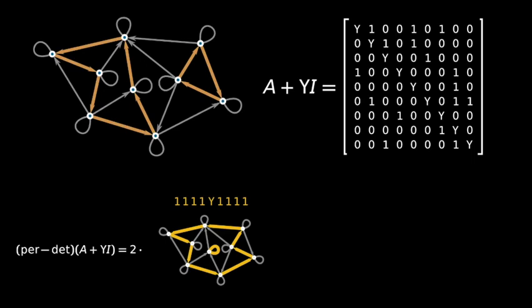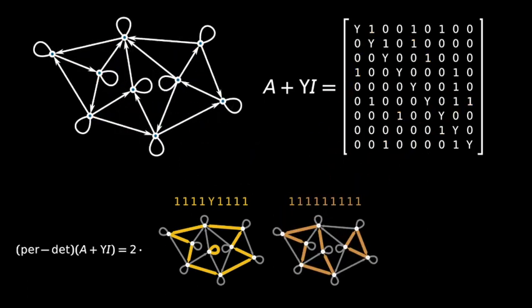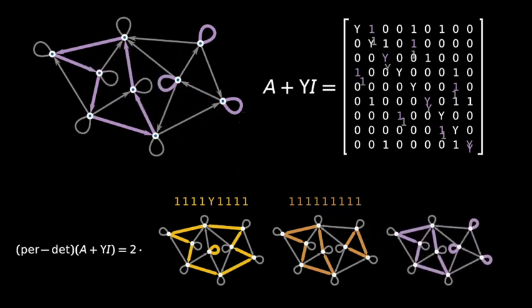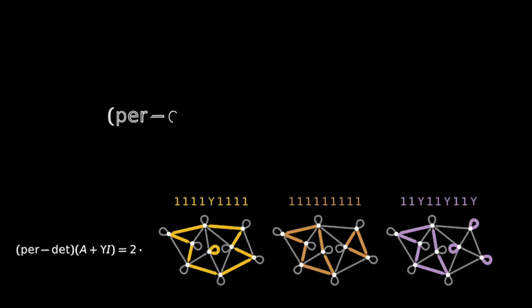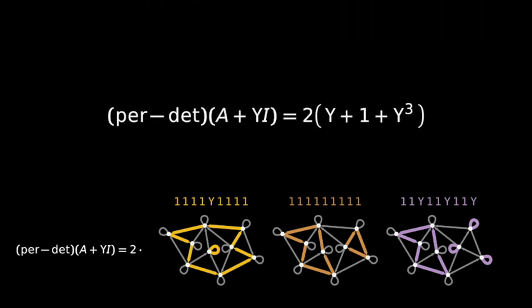For instance, this cover consists of an 8 cycle and a single self-loop, contributing a single occurrence of y to its term. The cover consisting of a 3 and a 6 cycle picks no self-loops and just contributes a boring old 1. But our quarry, the 6 cycle, also appears in a cycle cover where every vertex not on the cycle picked its self-loop. And that cover contributes a whopping y cubed term.